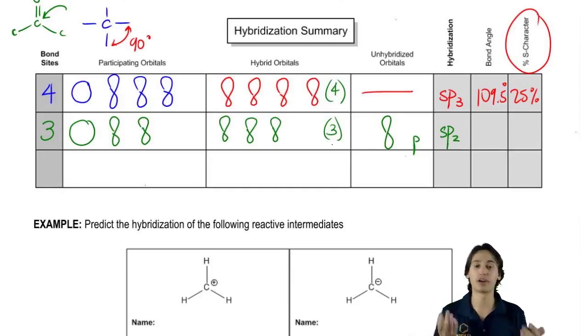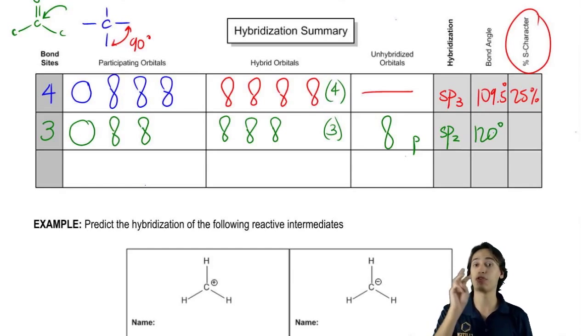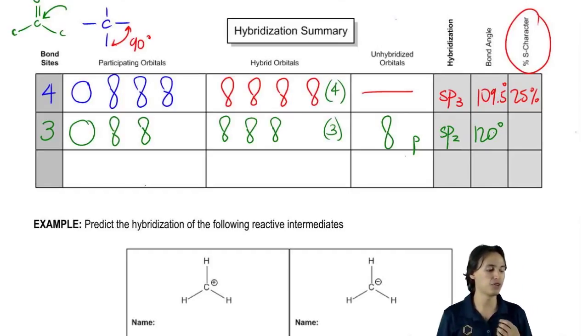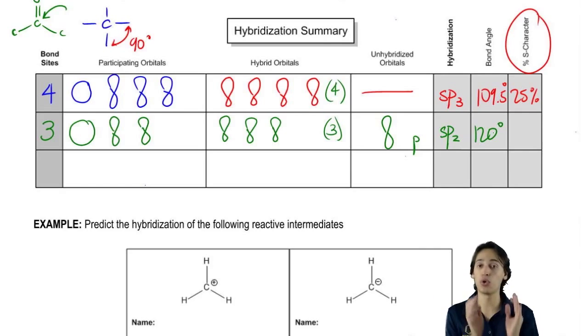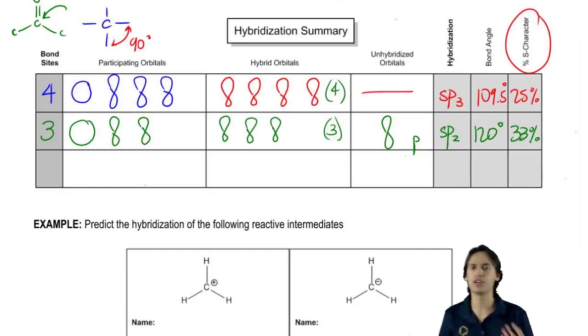Now in terms of bond angles, how far apart can these guys get? They can get 120 degrees apart because of the fact that now I only have three orbitals that I have to worry about - I only have three bonds that I have to worry about moving apart from each other, repelling each other. And the furthest away that three things can get from each other is 120 degrees. So what that means is that it's going to be a slightly different bond angle. Then finally, if I were to analyze the s character for this, I would say, what percentage of the total is the s? And the answer is, well, the total is sp2. There's only one s and there's three orbitals total, so it's going to be 33% s character.